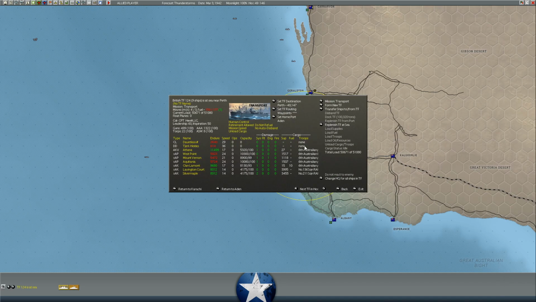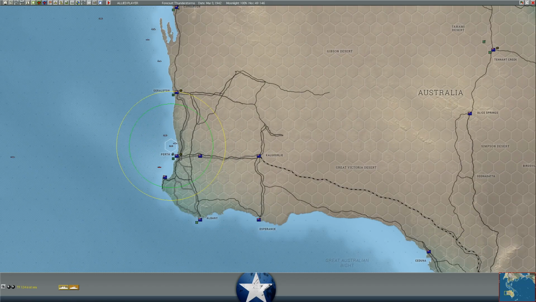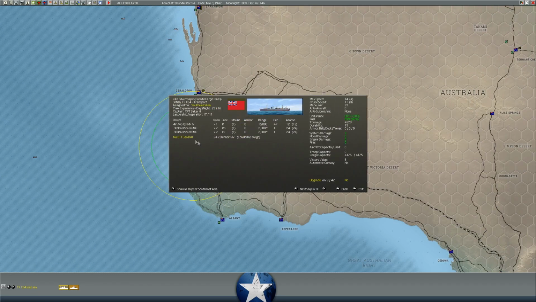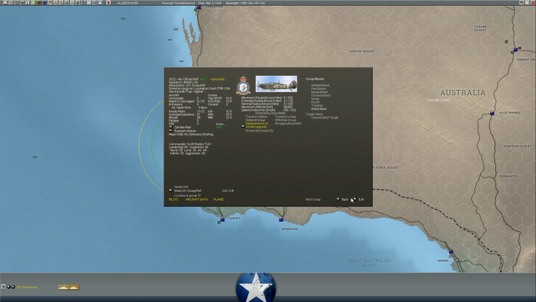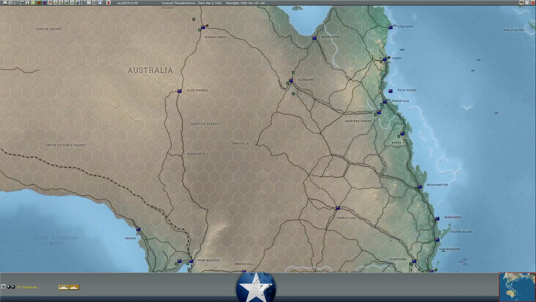Meanwhile, the Australian 6th Infantry Division and two fighter squadrons are about to land at Perth. They should land this turn at Perth. So that'll be nice. I think they're two fighter squadrons, right? Actually, no. 24 Blenheim 4s and 15 Hurricane Tropes. So 16 fighters and 24 bombers. So they're arriving there.